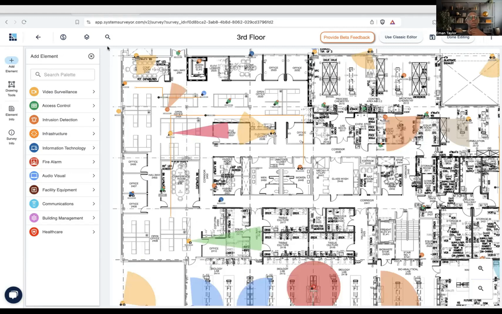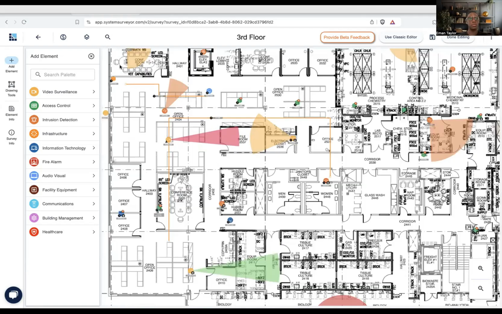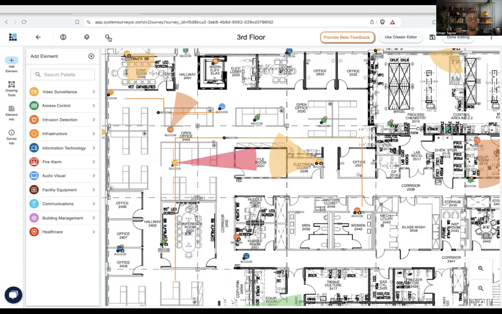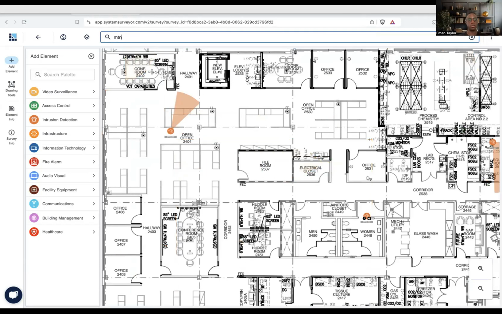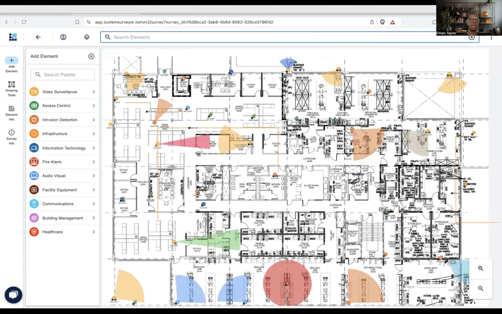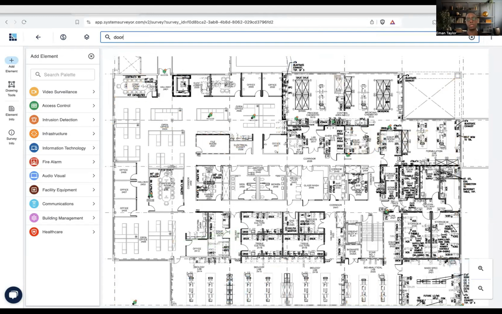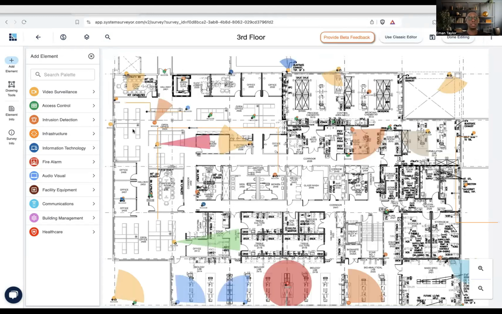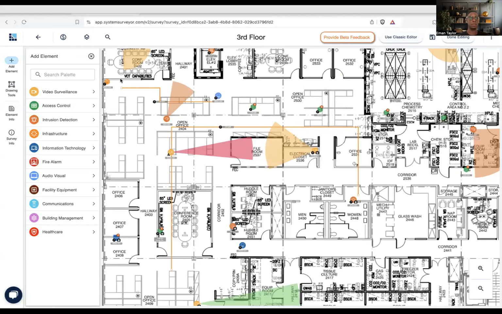Great question. So there is a search here. It is on this particular survey. This is motion. So I'll answer that question in two parts. Yes, we can search here. So if I search just motion, it will just pull up my motion detectors here. And this searches on the element name, the element ID, the room location, IP address, and we have a help article on this, exactly what fields they search. It's about 6 fields. But in general, if I search door, right, it will pull up the doors on the survey.